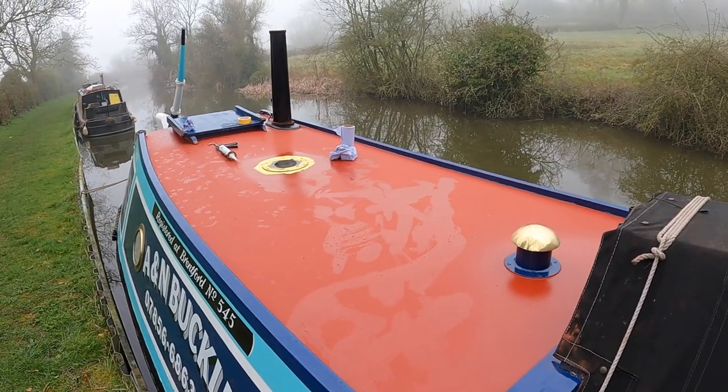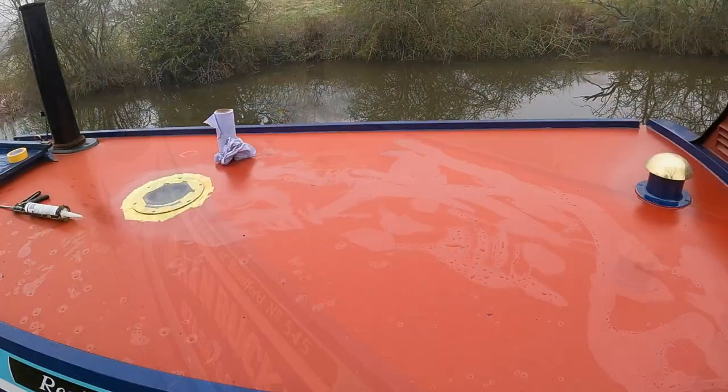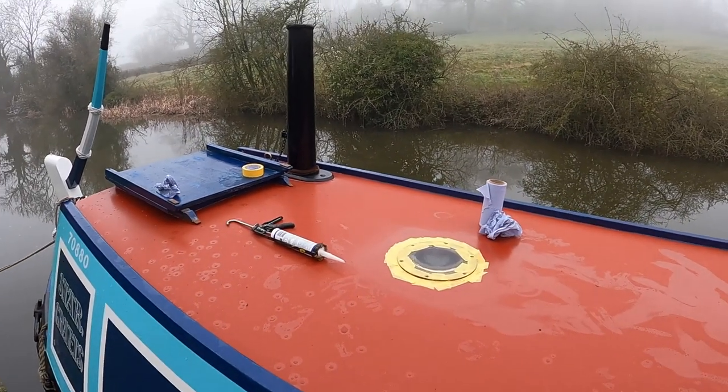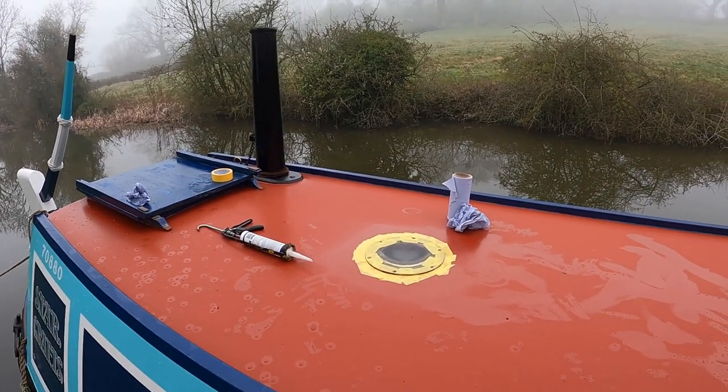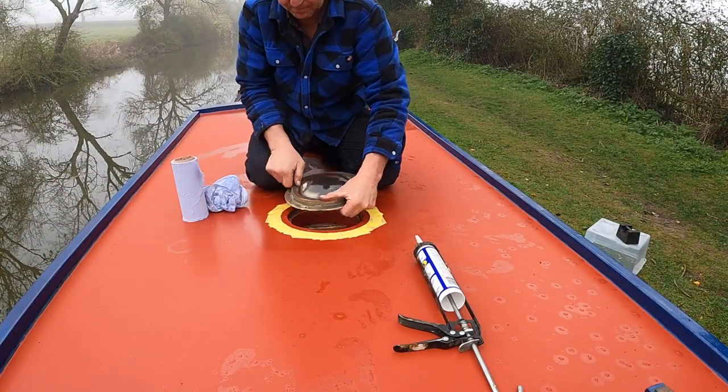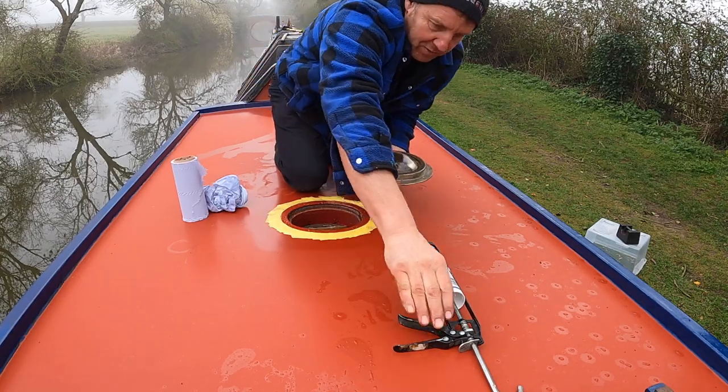We've got two coats of paint on there in the end. It's a bit damp, as you can see. I've been crawling around on there just masking up, ready for the sealer. Let's get it sealed up and that's it, we're weatherproof again. Happy days. Right, let's get some sealer on the old girl.